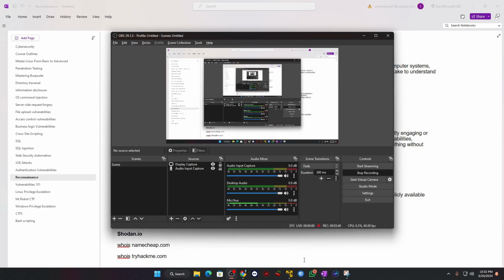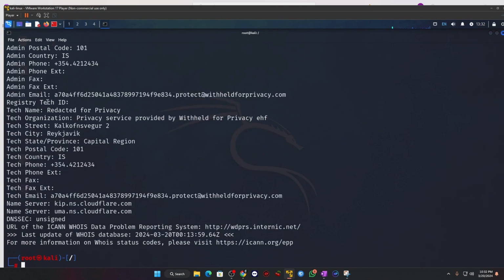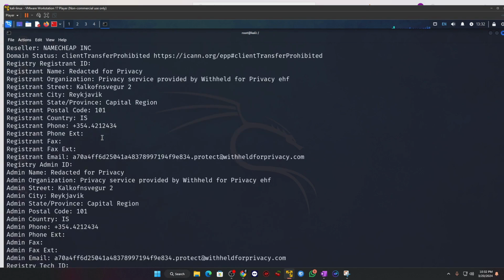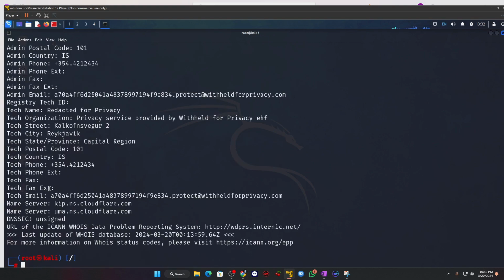At first, let me check. Okay, so I need to open my machine, it's already open. So let's go with whois. It is installed by default in Kali Linux. Then you can just go with the target domain. For example, try tryhackme.com, and it will give me all the publicly available information about TryHackMe, like the registered country, their code, their contact details, each and everything, from where they belong.